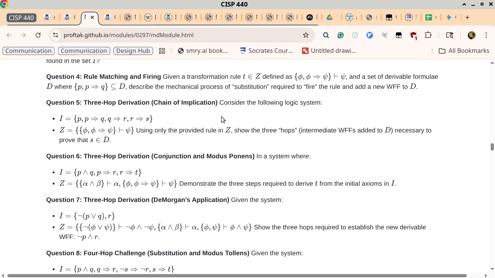Okay, so in this case, we are going to use just propositional logic to do it. And we only use iota, which are things that are given to me as true. And you can see the constant of 1 is not even in there because it's not needed. And zeta only includes one single transformation in this case, which means choosing which one to use inside zeta is easy because you only have one rule. Okay, so we'll go ahead and start.